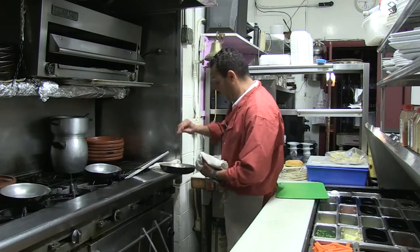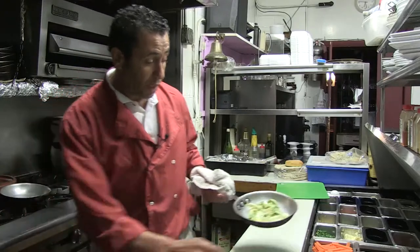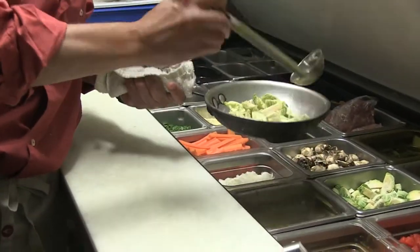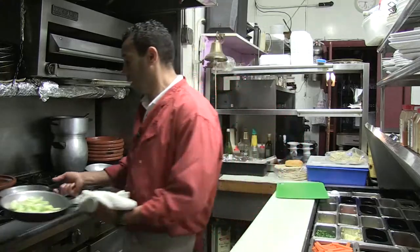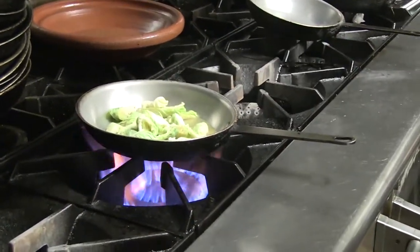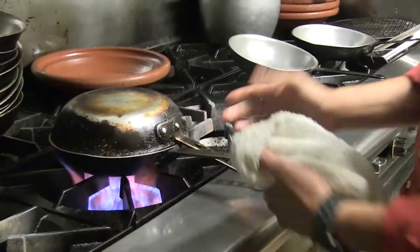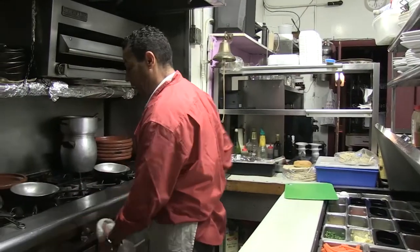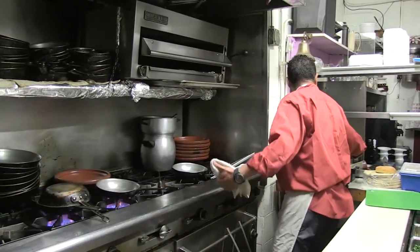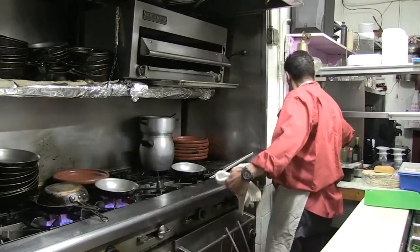I'm going to season them with a little bit of salt and pepper. They've been quartered and they are completely raw. What I like to do is just blanch them with some vegetable stock, or just water if you have it. They're going to cook until that dries. I like to cover them. Simple. Another simple one is just mushrooms and garlic — simple as can be.